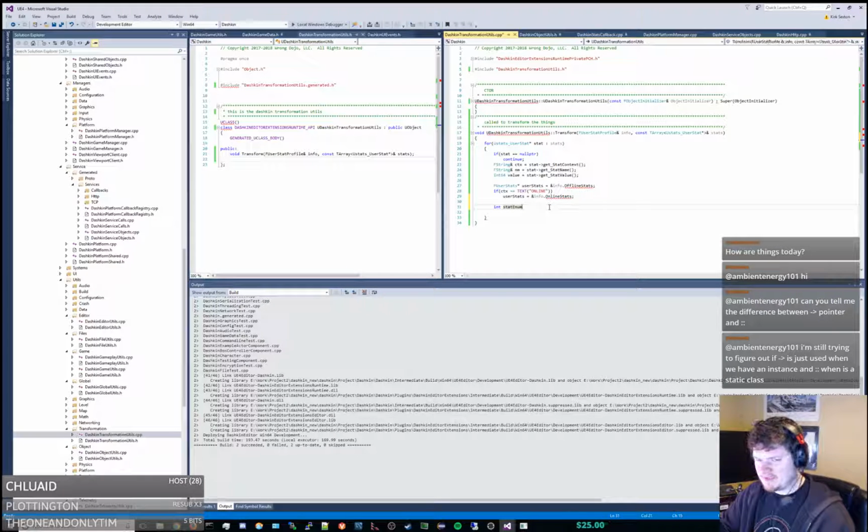So the namespace is kind of an overall global thing that operates within a logical context, versus a pointer, which is not operating on a logical context. It's operating on a physical object.